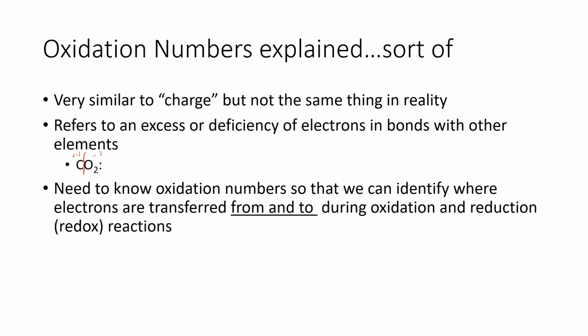The purpose of focusing on oxidation numbers right now is to be able to identify a redox reaction when we see one. We need to know how to do oxidation numbers so we can figure out how electrons were transferred, because that's what an oxidation-reduction reaction is. There's a transfer of electrons. But again, it all comes down to initially being able to identify or infer the oxidation number for your individual elements. So that's what we're going to primarily focus on here first.